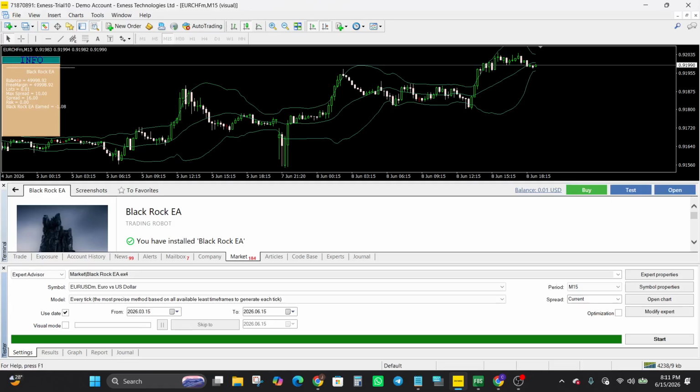And overall, this EA is presented as a multi-currency MT4 expert advisor with a strong emphasis on low spreads, fast execution, and proper VPS connectivity. So if you are considering it, taking the time to perform your own testing and optimization on your preferred pairs and broker environment will be a sensible next step before moving into live trading.